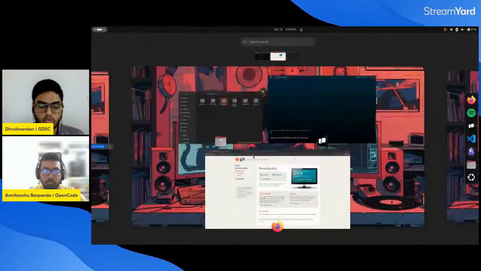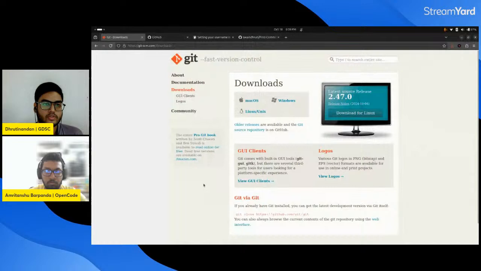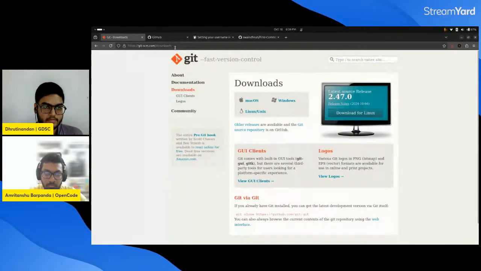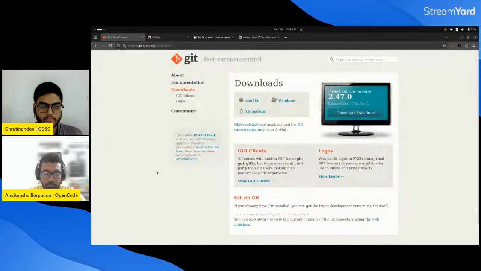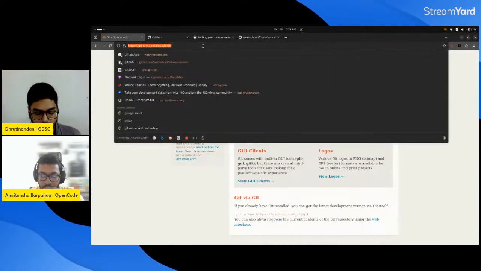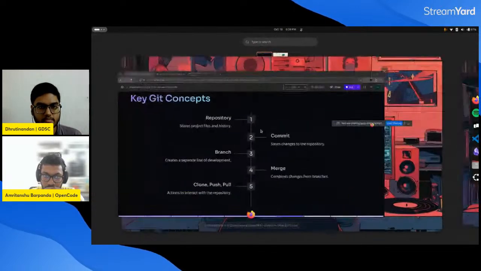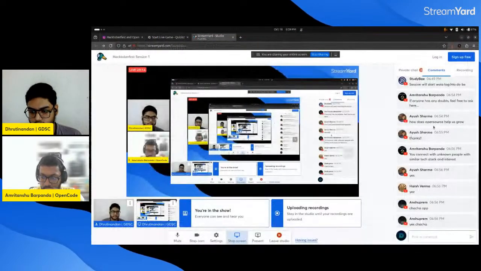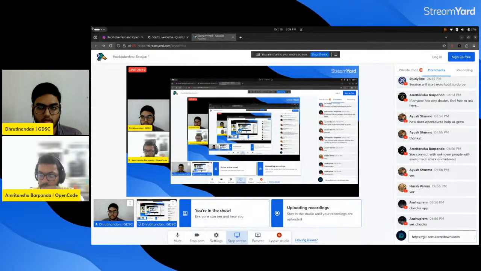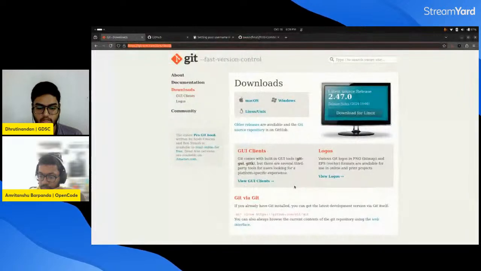First of all, to work with GitHub and Git, you have to make sure that you have installed Git on your system. You can visit this website where you can install Git for your respective operating system. You have your options here. I will send the link in the comment section. The basic installation of Git is very easy actually.